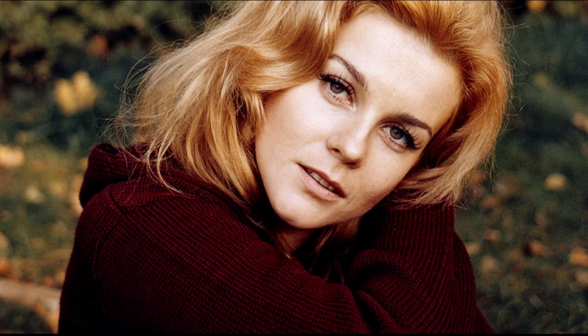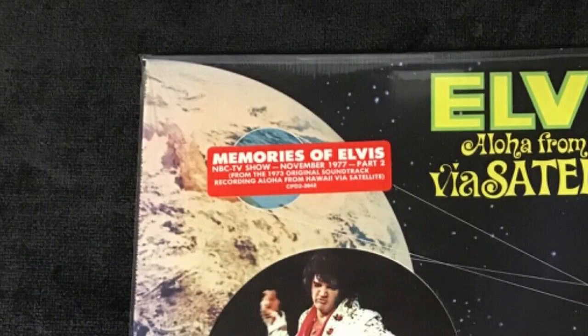After Elvis died, NBC broadcast a special called Memories of Elvis, and it was hosted by Ann Margaret. It consisted of the '68 comeback special at the beginning, and then at the end it also had the Aloha from Hawaii broadcast. They were both combined with Ann Margaret talking in between about her memories of Elvis. RCA decided to put a hype sticker mentioning the broadcast on the NBC TV special album and on Aloha from Hawaii. So there's a sticker that went on both of those albums to hype the Memories of Elvis special. Believe it or not, that's not too easy to find. That's kind of a hard sticker to come by.